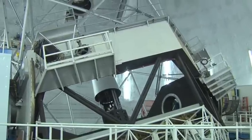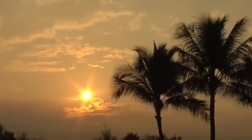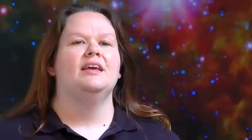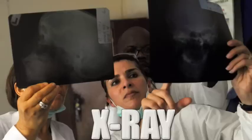Some of the observatories in Hawaii use optical telescopes, which means they see in visual light. Light comes in many different varieties. We know about visible light — that's the kind of light that we see all the time, and it lets us see the whole world around us. But we're also pretty familiar with another kind of light that comes to us from the sun. When mom makes you put sunscreen on before you go outside? That's to help prevent damage to your skin from ultraviolet light. We're also familiar with infrared light — infrared light is heat, that's what we feel as heat, but it's actually a kind of light. If you've ever been to the dentist or the doctor, you might have had an x-ray done. They're a kind of light that can actually penetrate into your body and let a doctor see inside what's going on with your bones. So we have lots of different kinds of light.